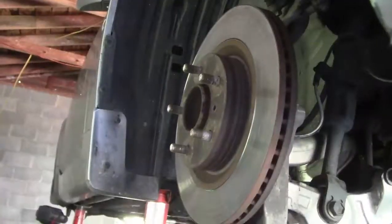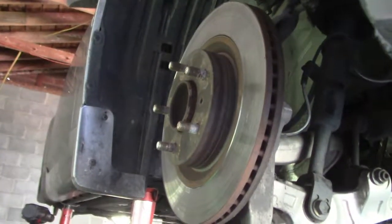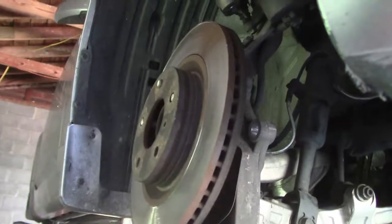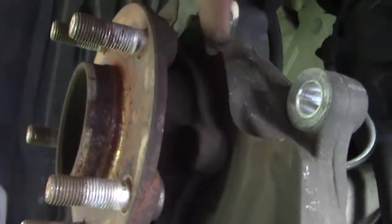Zip tied that caliper up, don't have to worry about that. We got new ones, it doesn't matter if they hit the floor. There it goes. See, and you can see how it just bolts in right here.